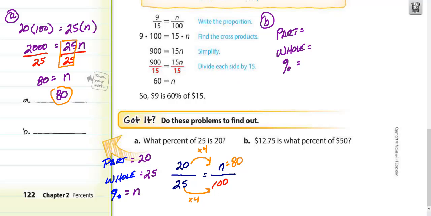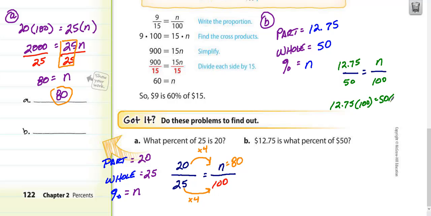Okay, so in this problem, you should have identified that the part 12.75 is what percent, or what piece, or what part of 50. So 12.75 is the part. 50 is the whole, and the unknown is n. So we'll use the cross multiplication method to solve this. So step 1, put down those. Step 2, fill them in with the things that you just figured out. Here's where the part goes. Here's where the whole goes every single time. Here's where the percent goes, and this is always 100. So we're going to have 12.75 times 100 is equal to 50 times n.